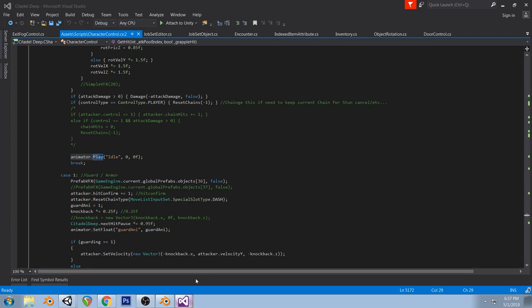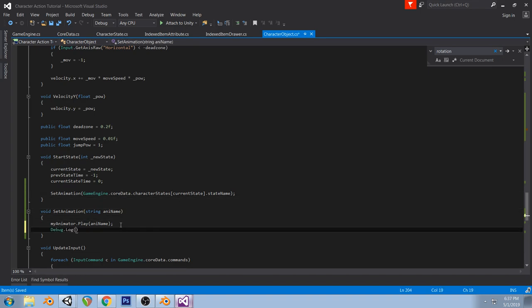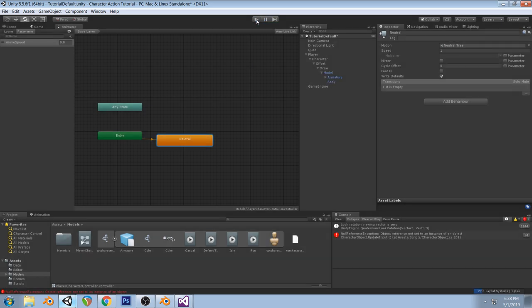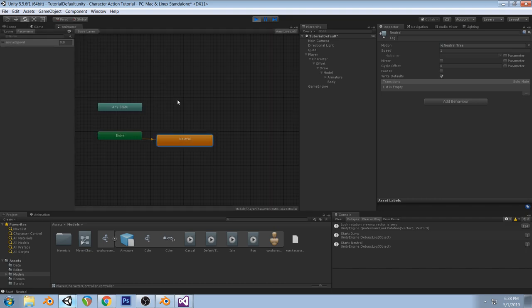Start debugging. Start any name. Let's see if this is called. Nope. Neutral. It is called neutral, right? Neutral.